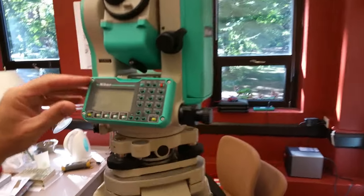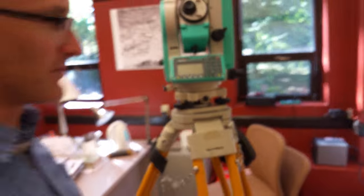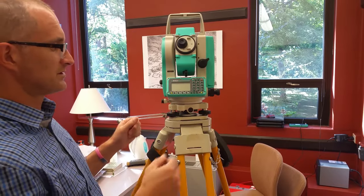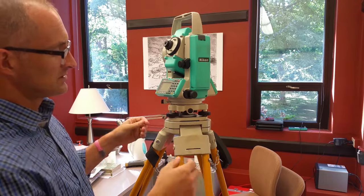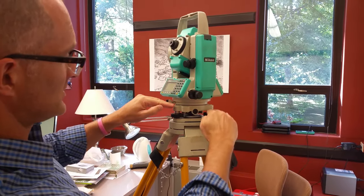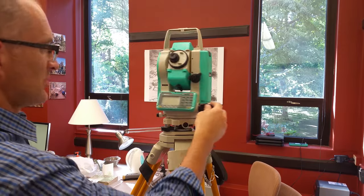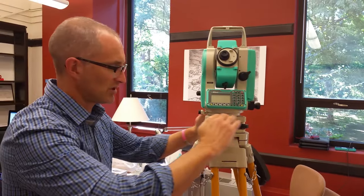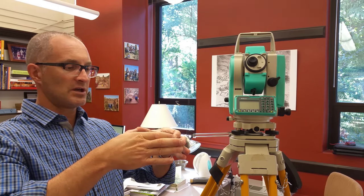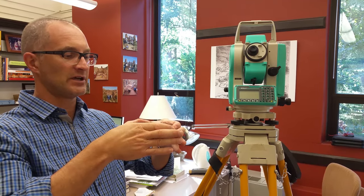The more precise level is the plate level up here on the total station. This is the most time-consuming part of the process. Think of it like a triangle with adjustable corners — the part is called the tribrach. The screws on the feet of the tribrach allow it to float relative to the plate. You need to level it on one axis and then another axis at 90 degrees to it. Leveling on just these two angles can still leave it slightly off on the plane.